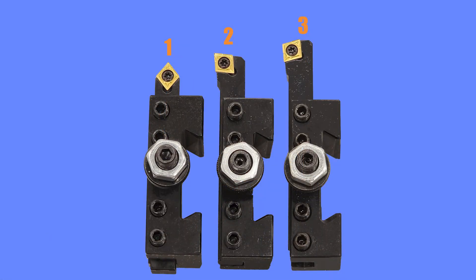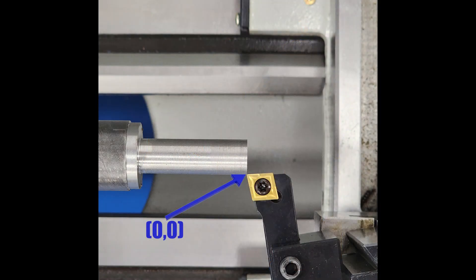For this video, I have three tool holders set up with three different types of tools. When we're entering them into the DRO's tool library, they're going to be tool 1, tool 2, and tool 3, and I've dramatically varied how much stick out each has. What we're trying to do when we enter these tool offsets is to tell the DRO exactly how much and in what direction the positions of these tools vary from one another. To accomplish that, we need a reference point on the machine, so we've chucked this bar into the lathe, turned a clean surface on the radius, and faced off the end. We'll use the side of the bar as the 0 for the x-axis and the end as the 0 for z, so the front corner can be thought of as coordinate 0, 0.